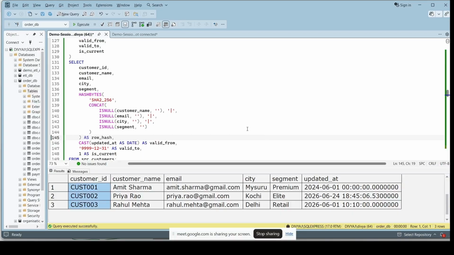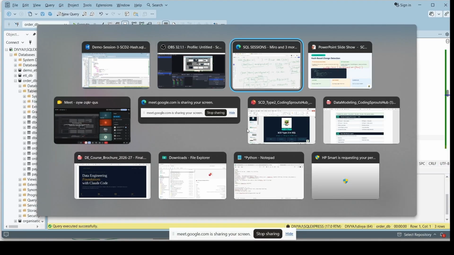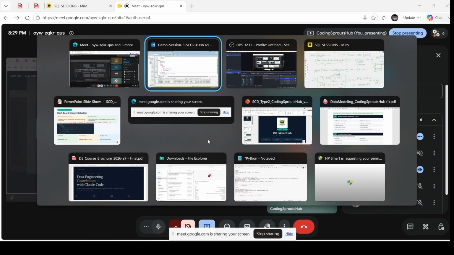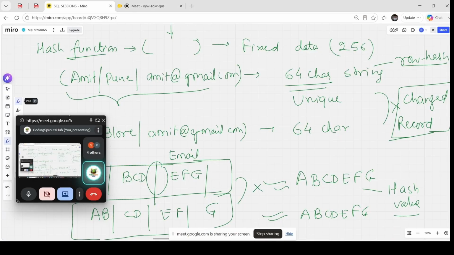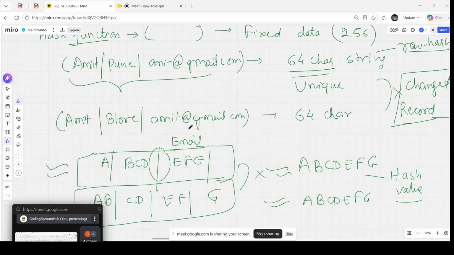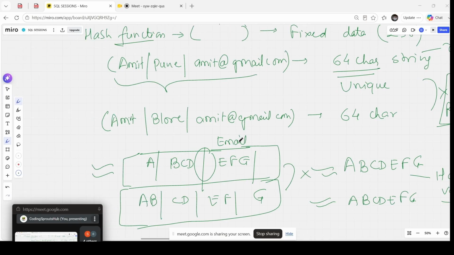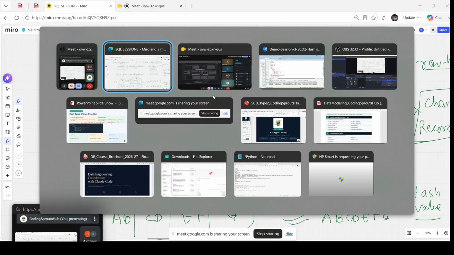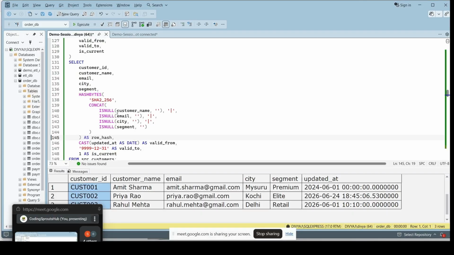Divya, Anand this side. Yes, go ahead. For one column and multiple columns, if we have to do an update, SCD type 2, how will that happen with the hash? No, it's happening on multiple columns only. I'll show you when we start the code. That's what I'm telling you: however many columns we are using here, say 1, 2, 3, if any column changes, I need to ensure there should be some update.